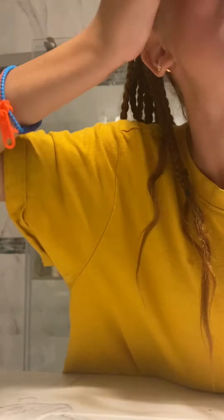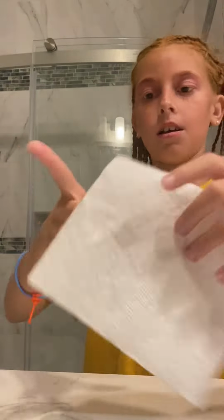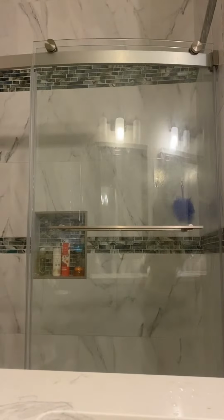I think it's doing good. Yeah, I'm gonna get a new paper towel to see if there's any more makeup. Fold it up just in case. Okay, swatch test. There is no eyeshadow on this eye. And there is no eyeshadow on this side, but I still think there is. Oh, there's water everywhere. I even cleaned this up.